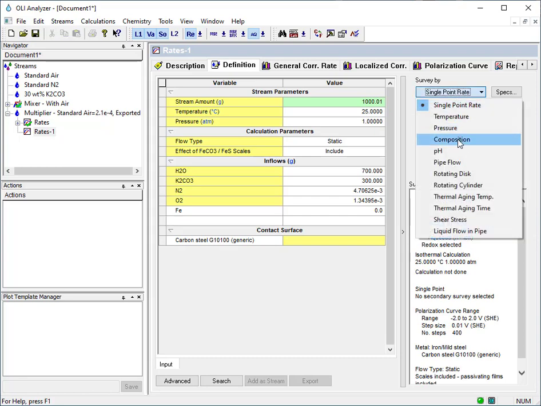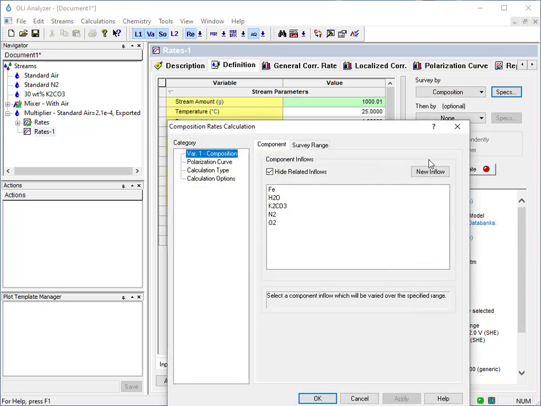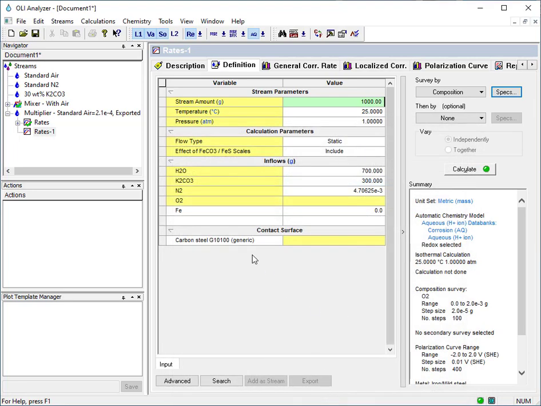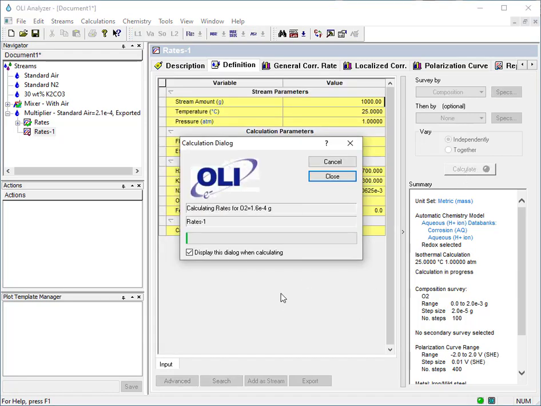So that's composition. I'm going to specify oxygen. The range here, I know it goes to about 1.3 times 10 to the minus third. I'm actually going to take this to be 2 e to the minus third, a little bit higher than that. And I'm going to change the number of steps, again, to 100 so I can see some things here. So I'm at 25 degrees, 1 atmosphere. It's going to start off with 0 oxygen, so it's a 100% nitrogen blanket, if you will, and go all the way up to a saturated condition of oxygen. It runs really, really quick. There's a lot of points going on here.